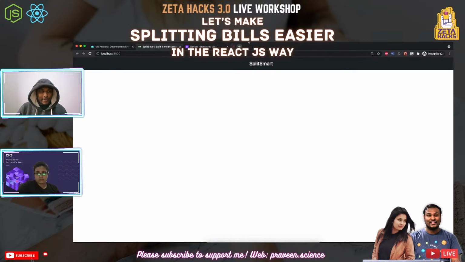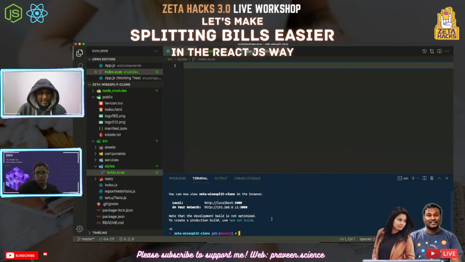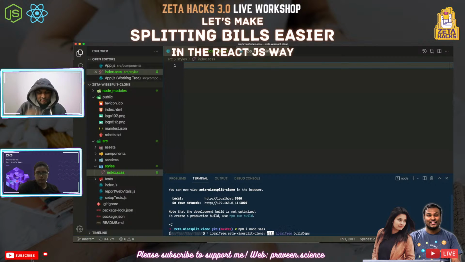So to install SCSS support, we will be using an extension, a package called Node Sass. This will take a few seconds, and we'll see if this works.